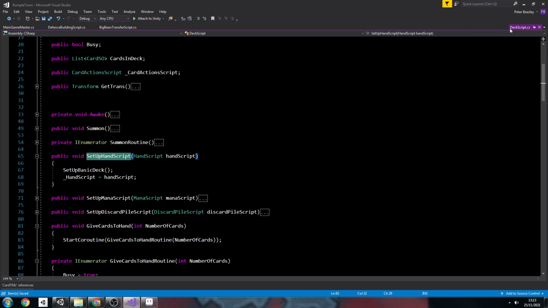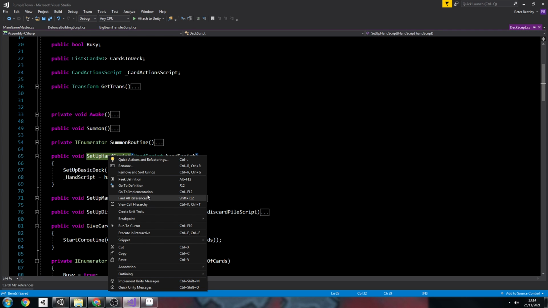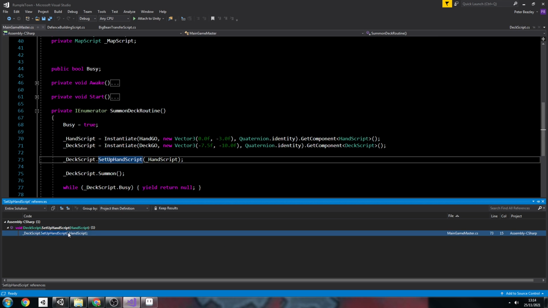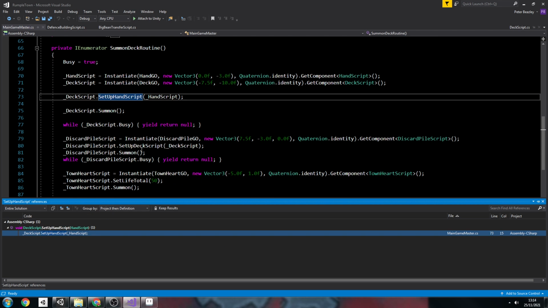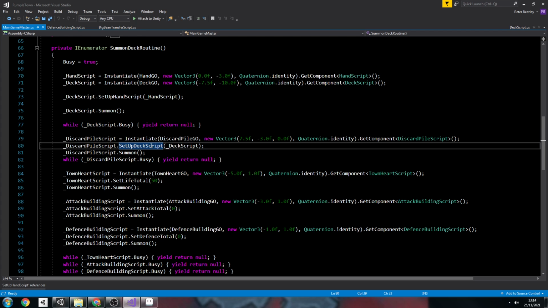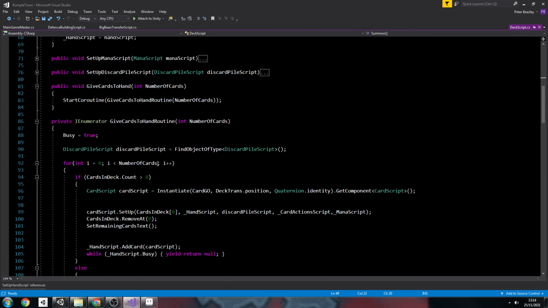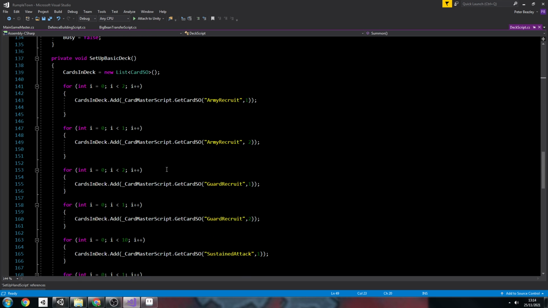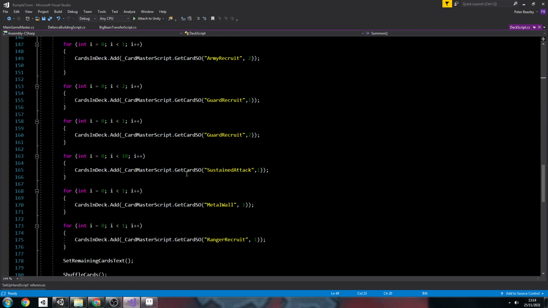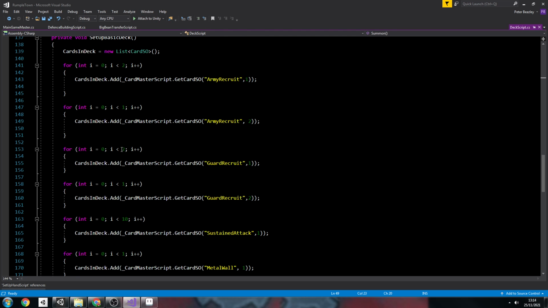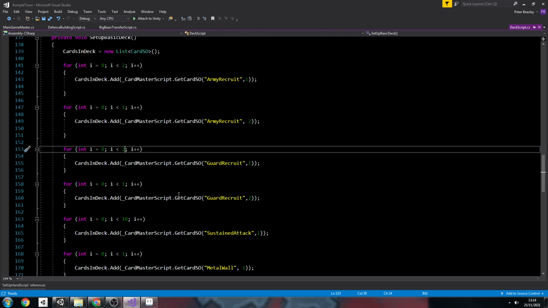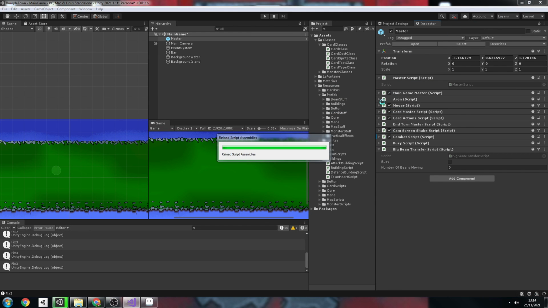It's not that one. I think it's here actually. Yeah, I just want to add a few more cards, so it shouldn't actually matter too much. Guard recruit, you know what, let's have 50. Okay, so statistically most of the deck is these guard recruits, so hopefully it'll be, yeah, this way, because this will require a bit of back and forth testing.